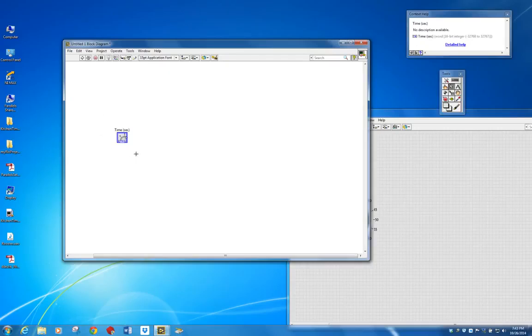Here we have an icon that represents our front panel control. It's shown in blue. LabVIEW is a very visual language. Blue is generally the color of an integer value. Floats, I believe, are an orange color. Booleans, true-false values, are green. In any case, you'll find this use of color in LabVIEW very helpful.